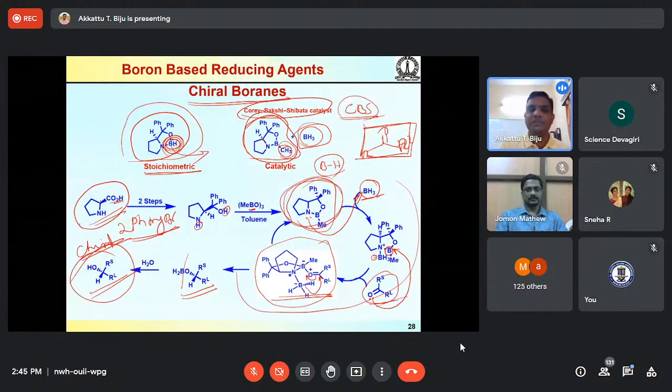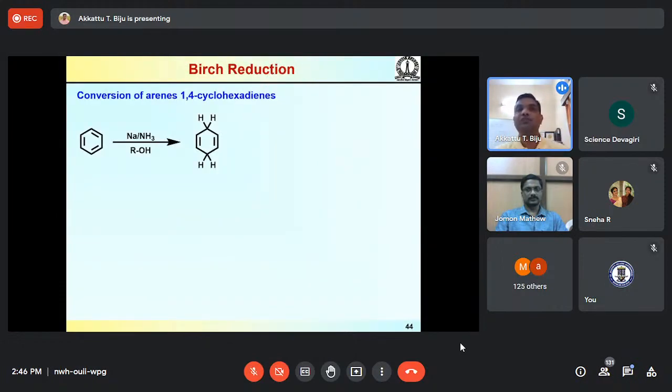And with this, we have covered almost all important reducing agents in organic chemistry, especially based on the hydrogenation concept, the reduction reactions. And one more important area of reduction reaction is how we can do a reduction in the absence of any metal hydride. Most of the cases we use these metal-based reducing agents, starting from sodium borohydride, and we have seen the borane-based reducing agent. But in some cases, we can do this without the assistance of this hydride source.